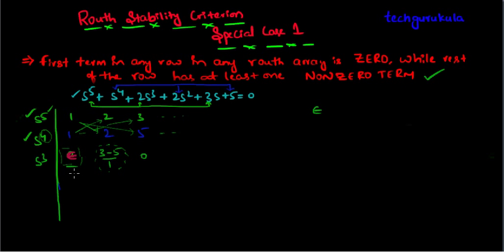Let us take epsilon here and then start solving the next value, S square. If we take 2 epsilon minus 1 times this value, which is minus 2, we will have minus of minus 2 divided by epsilon. And if we take value here, it will be 5 epsilon minus 0 divided by epsilon, we will have 5 here.